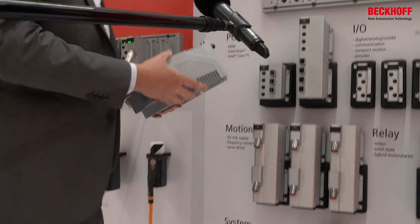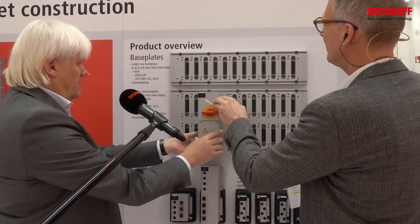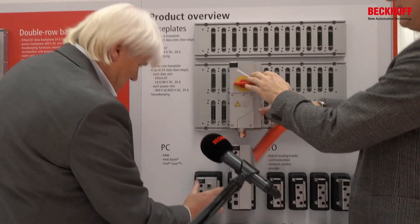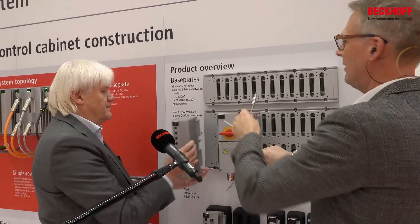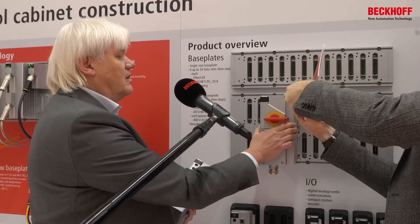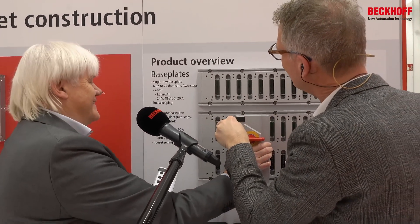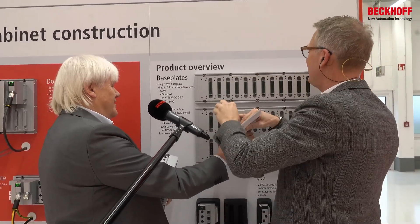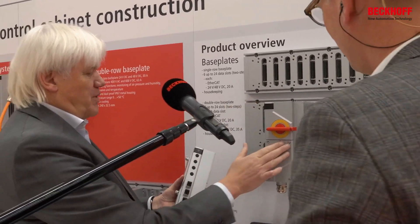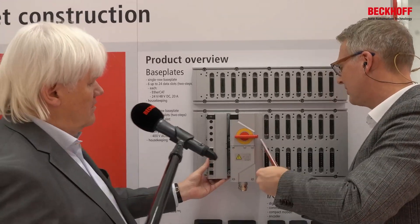First, we take out of the warehouse the power infeed with the main switch. I forgot the hex key — maybe I will hold it. We do have a screwdriver — a normal screwdriver. I think we just take one or two screws. You have also built some cabinets yourself in your life? Yes, I started my business career on the shop floor and built cabinets. Same with me. So here we go — this was the power infeed, then some intelligence to the left. I'll just take a screw in the bottom here so nothing falls down.